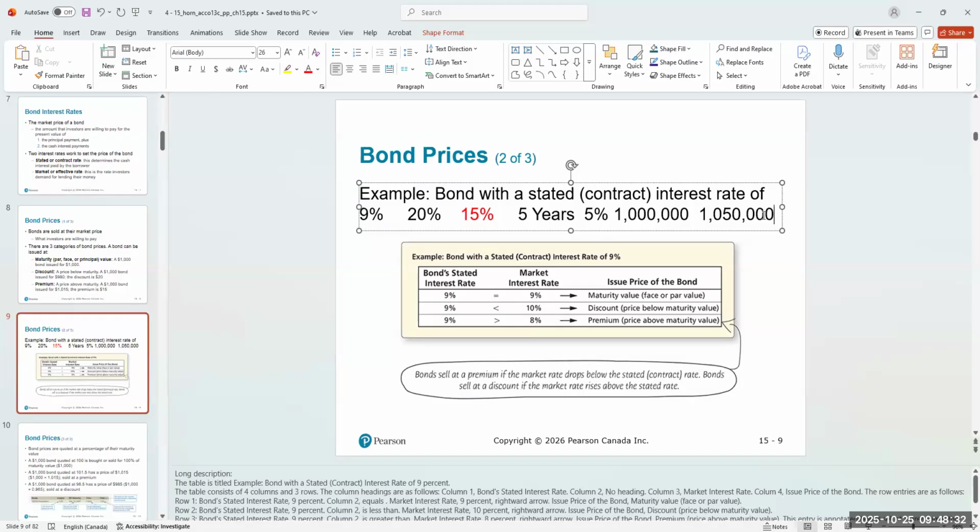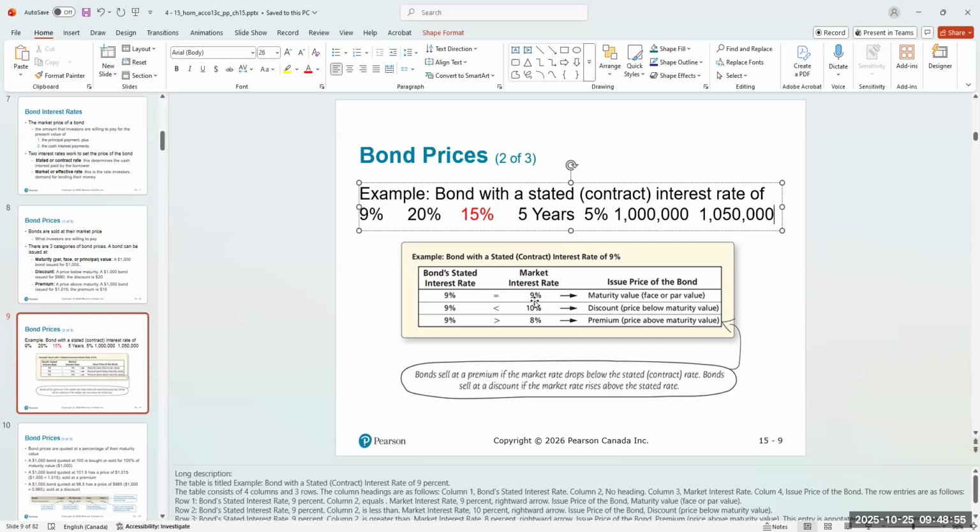Why? Because they're already charging a premium price. Because the value that you're getting is higher. So that's what I want you to understand. If you're giving more value than the market, you can charge a premium. But if you're giving less value than the market, you have to give a discount.